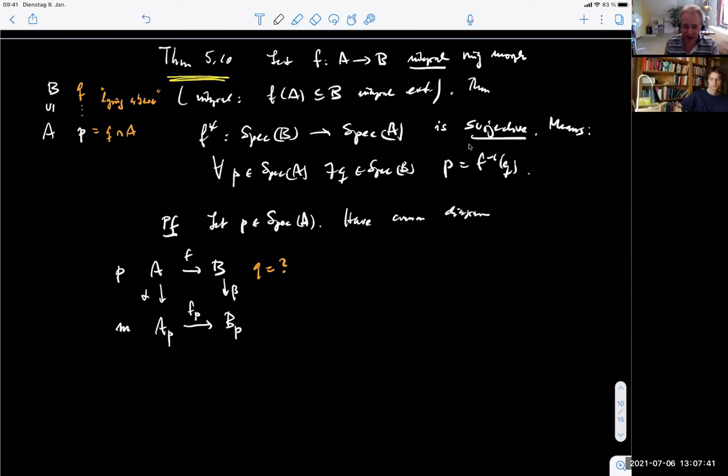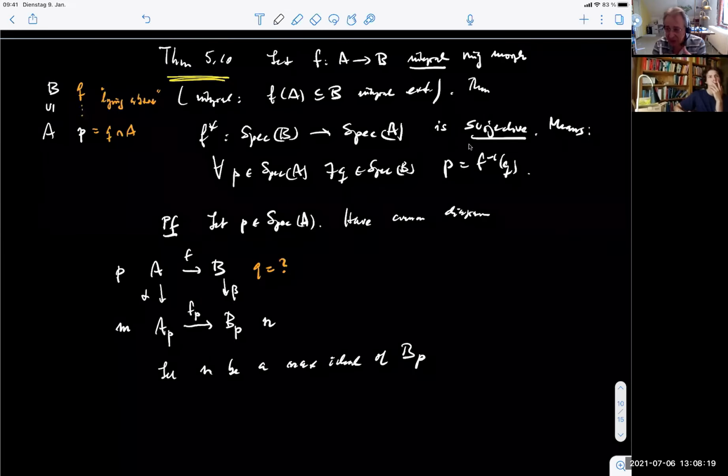So I want to define an M. Well, what is M? M will be the maximal ideal, right? M will just be the maximal ideal of my local ring AP. We had it in the other proof. So, for the logic, let me write it this way. Let me start with the N. So there is also an N here. So let N be a maximal ideal of BP.